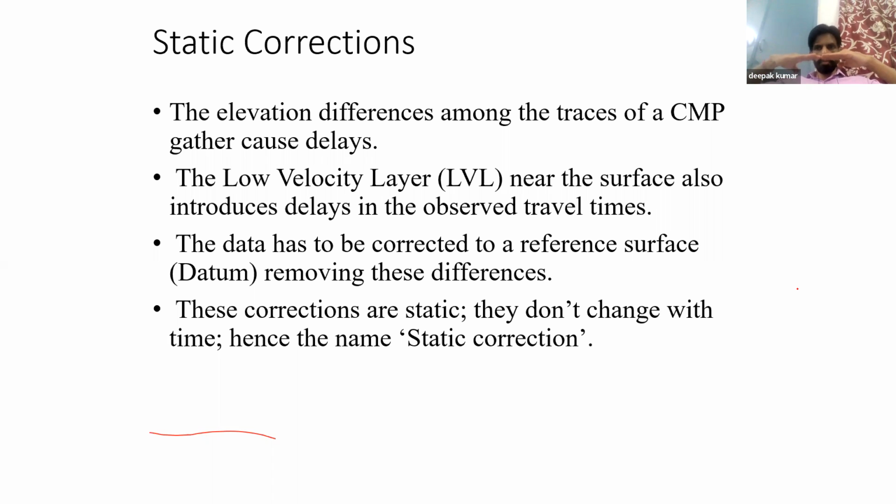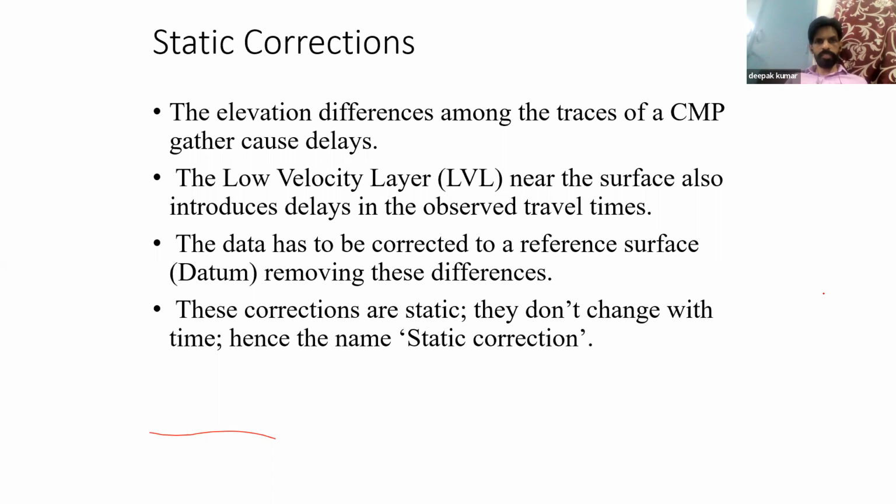Now suppose the subsurface is weathered, so the geophone plantation will not be solid. If I blast the explosive, there will be vibration of the ground, and the data is recorded by the geophone. Since the geophone is not planted firmly in the ground, it starts shaking along with the ground. The ground is still shaking, and the geophone will start shaking on its own. That also causes dead traces, or some kind of noise in the data. So to compensate for all those things, we apply this static correction.